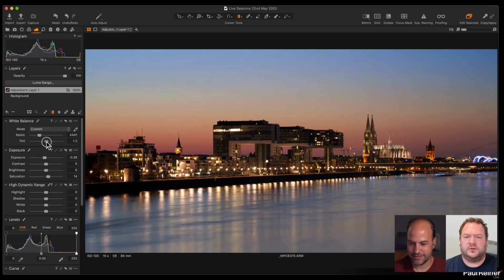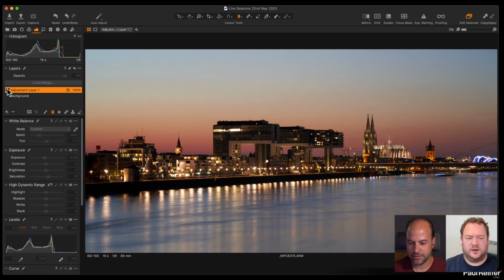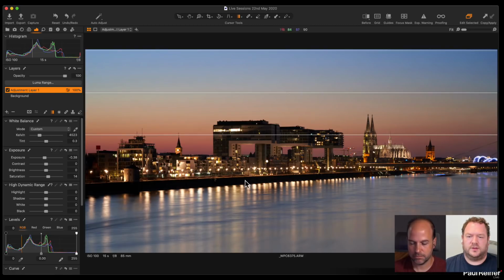Slightly more blue, slightly more pinky sky. If I turn that off, it goes from this sort of yellowy, murky, misty color to something that's a bit more vibrant. I'm just going to reduce the amount that we've done there, just there, to keep it natural.